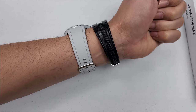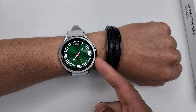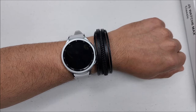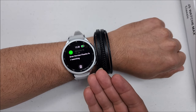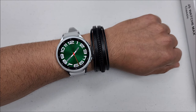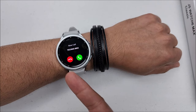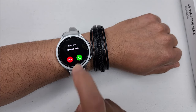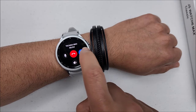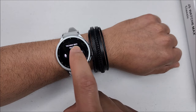On our wrist, this is how it will look. In case of a notification, it will brighten up the screen and show you the content. And in case of a call, it comes with a ringtone. It shows you the contact's name and you will be able to hang up or answer the call. From here, you can transfer the call to the smartphone, back to the watch, control the volume, mute the microphone, and finally hang up.